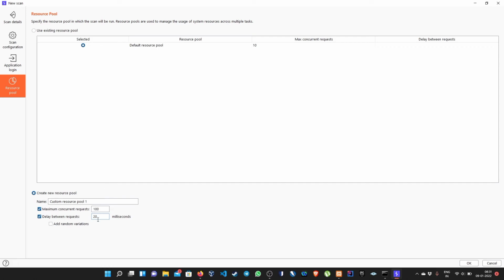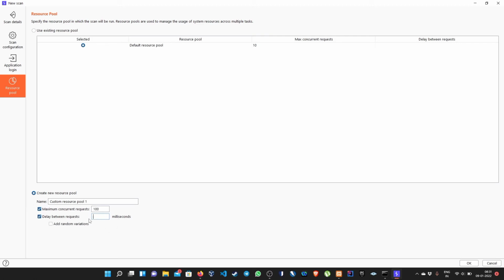But if you don't have permission to scan websites or web applications, you should not use more than 60 or 70 concurrent requests, as otherwise it will create a huge load on the web application, which can result in problems like shutting down, or some more problems as well.